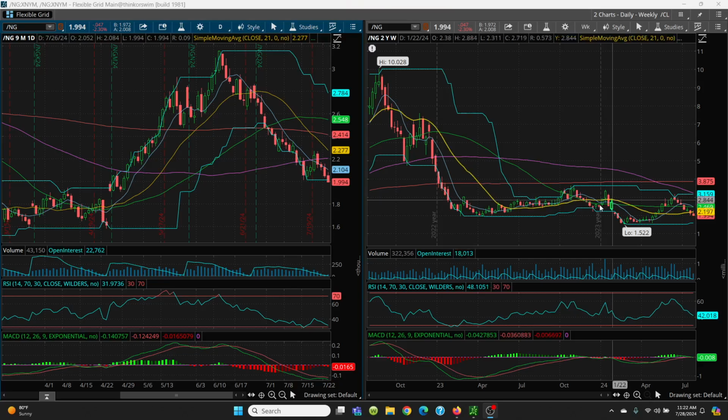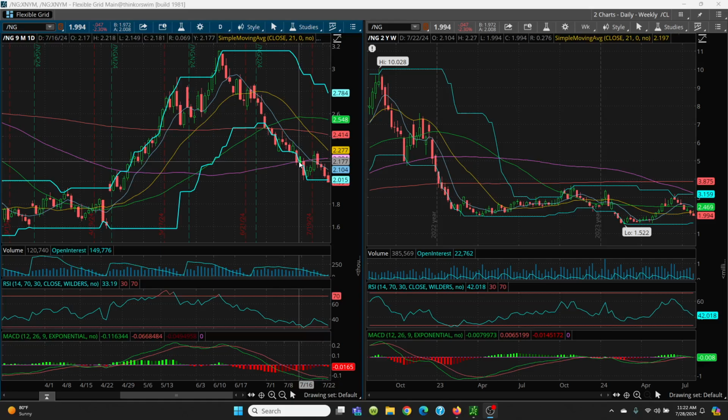Okay, here we have natural gas on the daily and weekly chart. And you can see how this is playing out just like on the seasonality chart. It's just coming right off. So now what it is, we closed below this key 2.015 level. That was a very, very key level. You closed at 1.99.